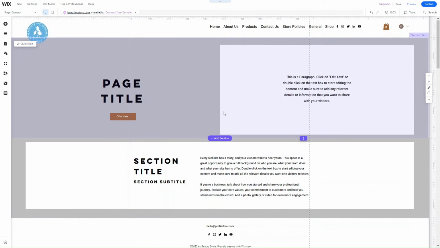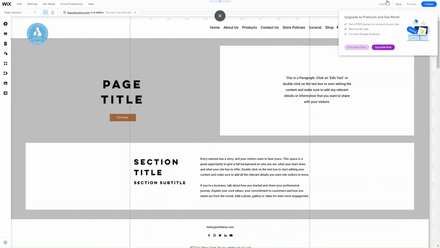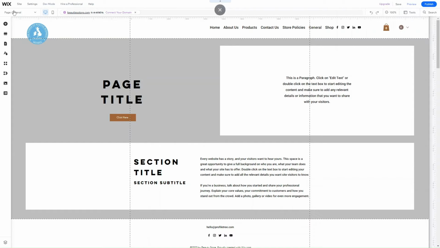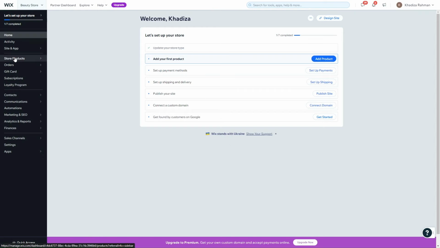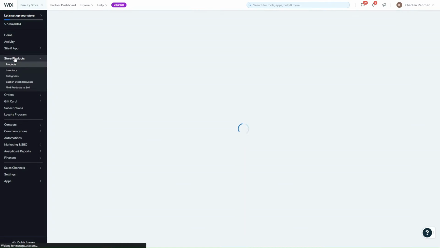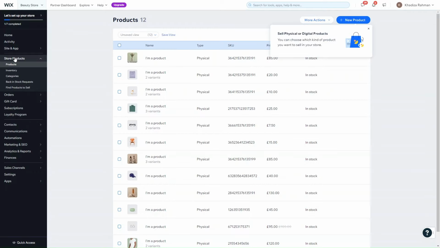When it comes to things like editing the products and any blogs, that's usually done on the dashboard. So if you go back to the Wix site dashboard, you'll see some other tabs, for example for products lined up on the left. You can see on the left you've got your store products, and the really good thing about Wix is that when it comes to their store products, you only need to set it up in the back end. You don't then need to go in the front end and set it up there.